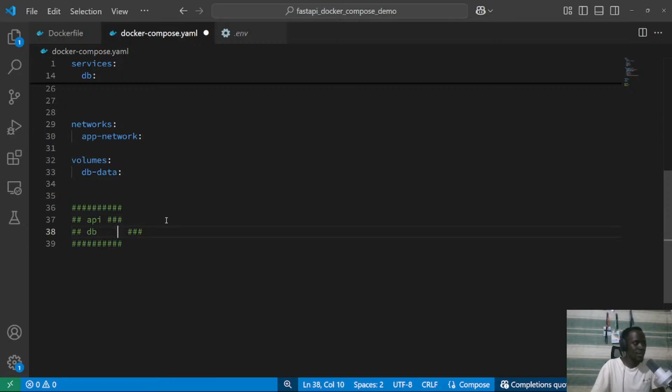So DB is the DB container, and API is going to be the app container, or the FastAPI app container.